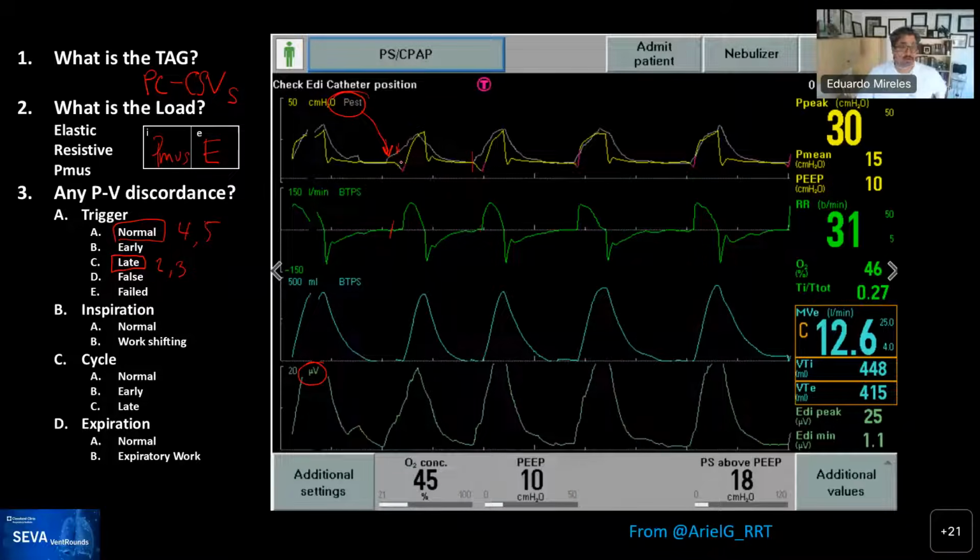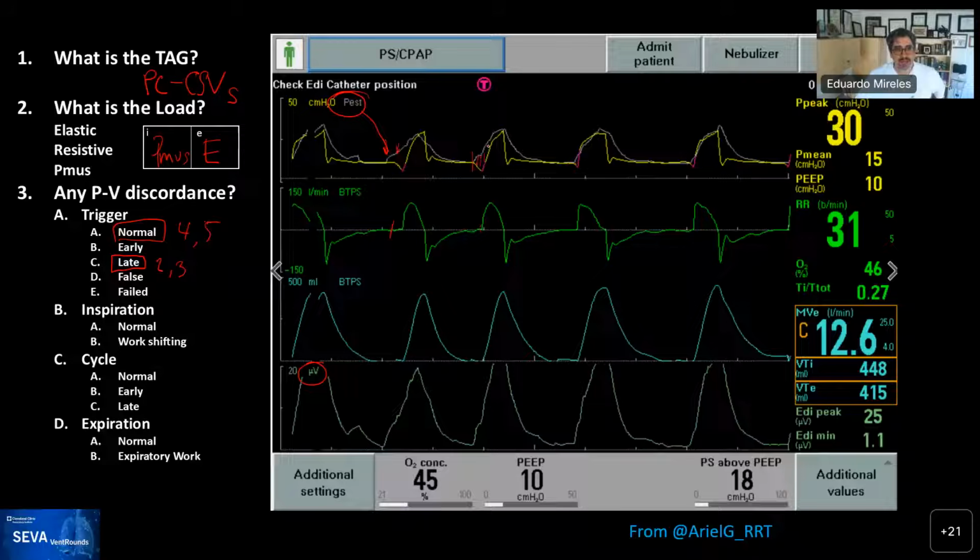Rob, would you agree that that's a representation of work shifting? Yeah. And so you can see very little work shifting on this one. It matches very nicely the representation of the effort by the patient. This one very poorly, or there's a delay in how the ventilator is responding to the patient. However, you could say that for not having an EDI, it's pretty darn close to the patient. So maybe a little bit more support would have dealt with that. But this is an illustrative case. So I would say that there's some work shifting. It's not terrible, but there's some.